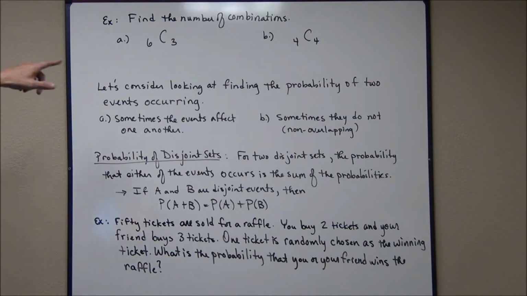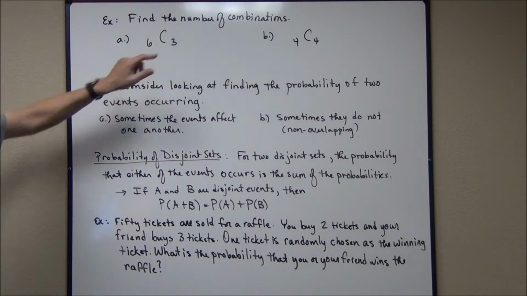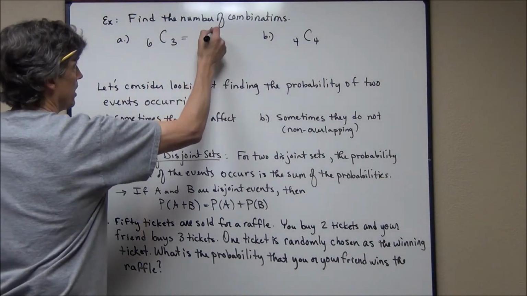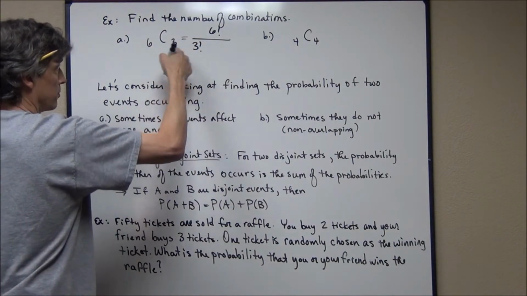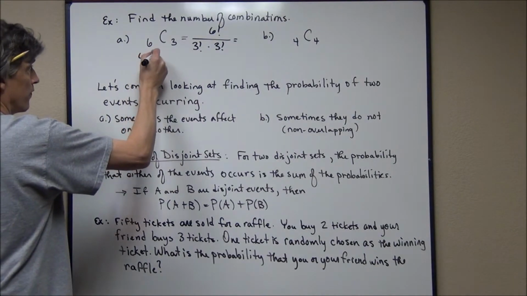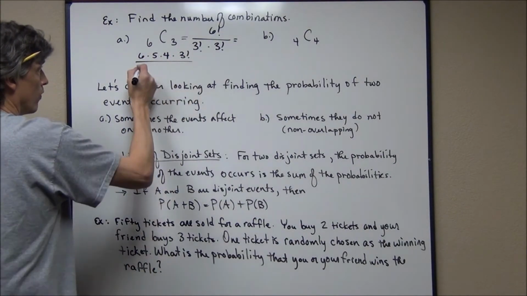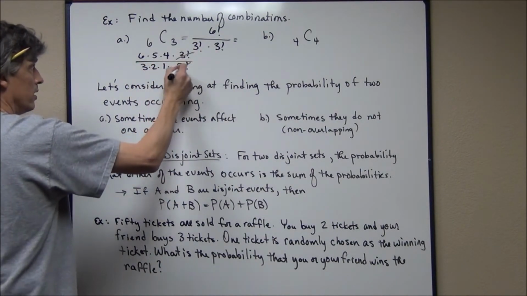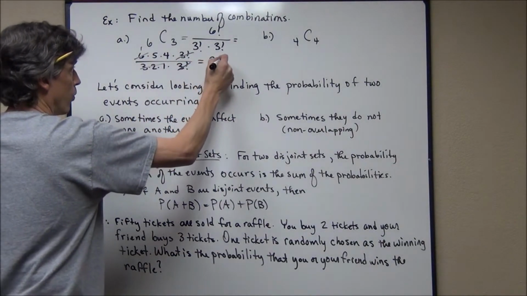Okay, let's find here the combination of 6 things taken 3 at a time. 6 objects taken 3 at a time. This is equal to, remember the formula that I just had written down? 6 factorial all over 3 factorial times 6 minus 3, which is 3 factorial. So this is 6 times 5 times 4 times, I'm going to write 3 factorial, all over 3 times 2 times 1 times this 3 factorial. That's 6, and it ends up equaling 20.